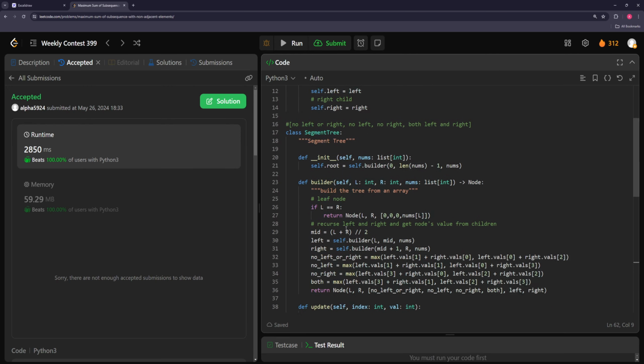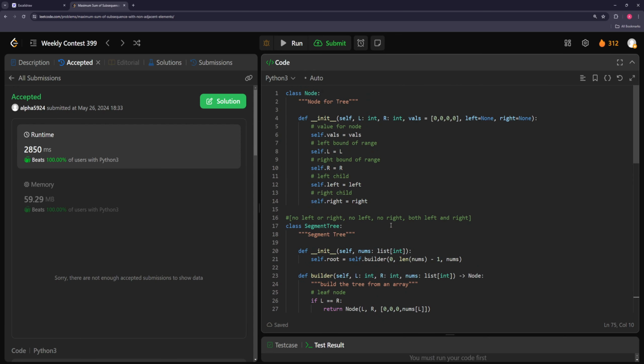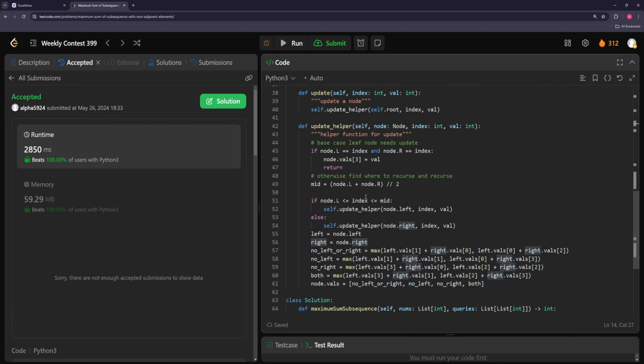Yeah, so let's go through the time and space for all these. So essentially, for the time, building the segment tree takes O of n. And then to make a query is log n. So it's going to be n plus q log n. Yeah, I think it's going to be all there on the space. The way I built the segment tree, I think it's probably more efficient to build it in an array, but I built it with an actual tree, which makes it easier to build, but maybe slower. But the time and space are going to be the same.